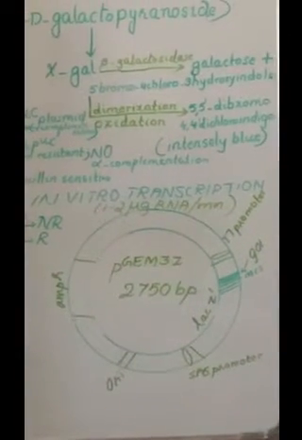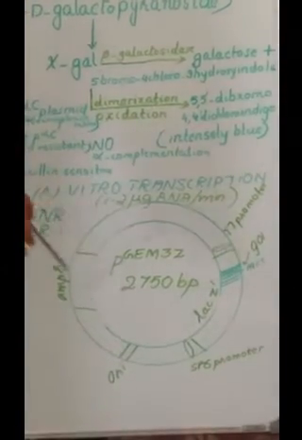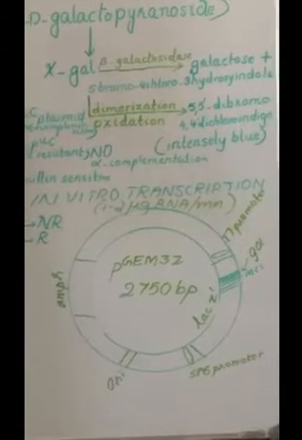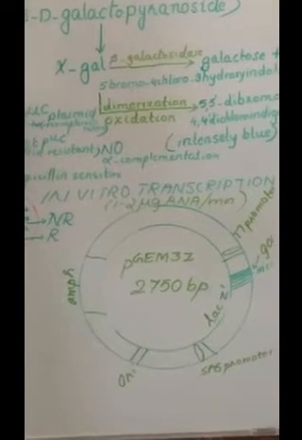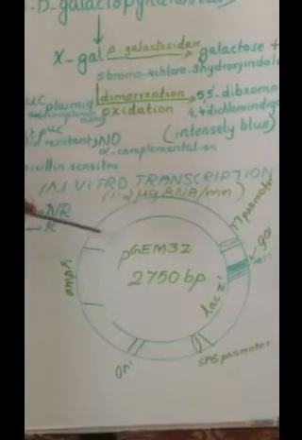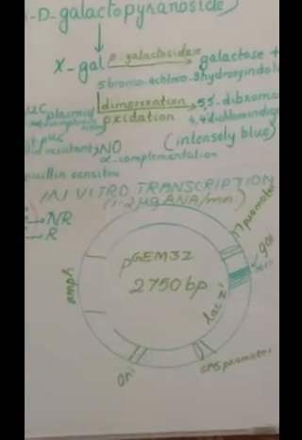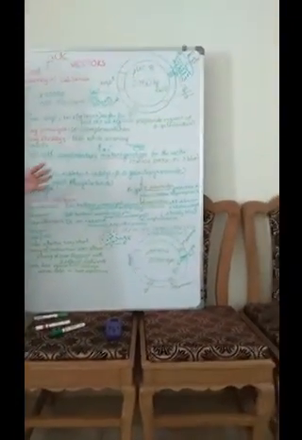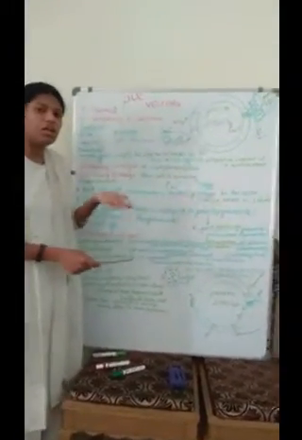But if you do the entire process in a test tube, where we use this particular DNA molecule as such for transcription, we will just add the enzyme which is responsible for transcribing your gene of interest into the RNA transcript. It is RNA polymerase enzyme only. RNA polymerase enzyme plus this vector will give you RNA transcripts. If you want to go for probe synthesis, like you want to use this RNA as a probe, then you get it in very high amount, and you can very easily isolate and purify this particular transcript.